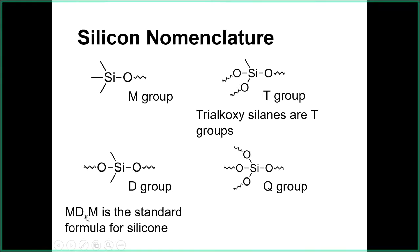If you think about MDxM as the standard formula then for silicone or PDMS fluid, you have methyls on the end, or M groups on the end, and as many Ds as you want. That affects the viscosity, of course. And most of you are probably familiar with T groups. They're used in trialkoxysilanes, where the oxygens are connected to alcohols that leave. So in this case, we have 1, 2, 3 oxygens and 1 methyl group. T for tri, good way to memorize that.